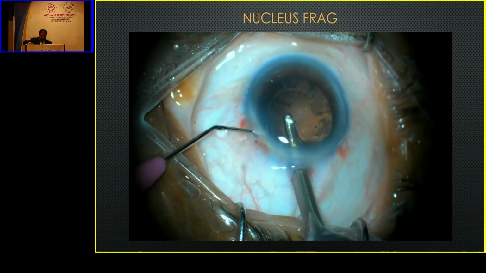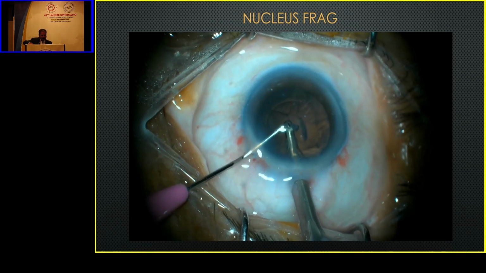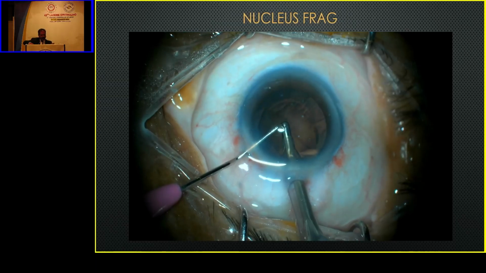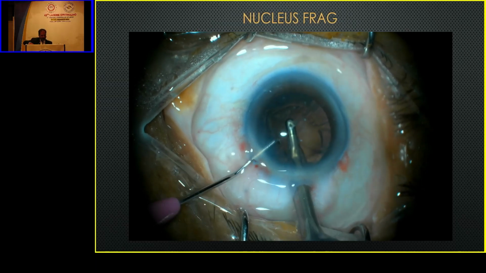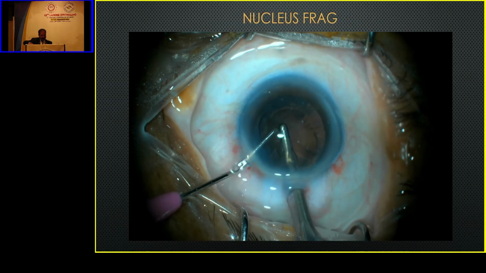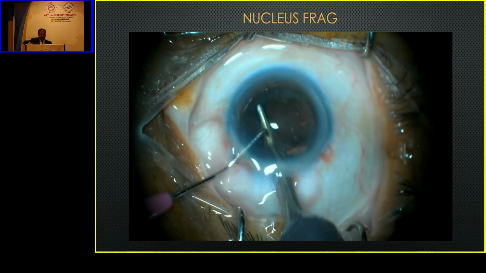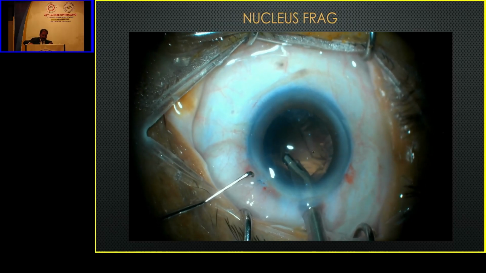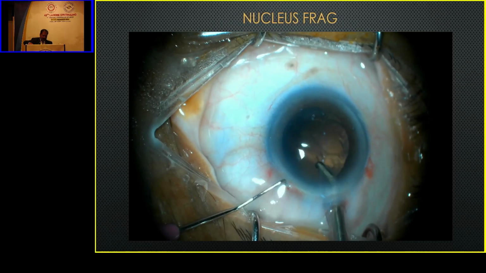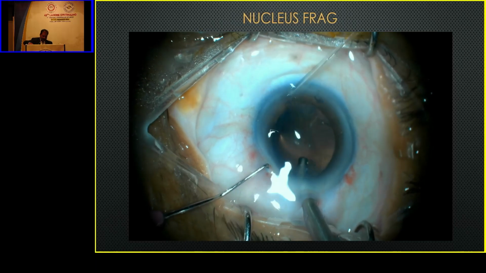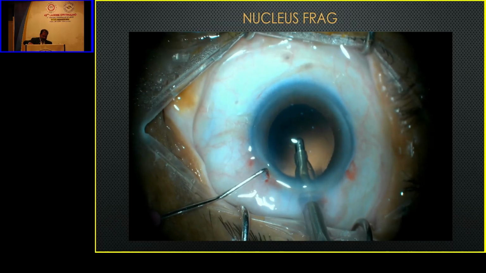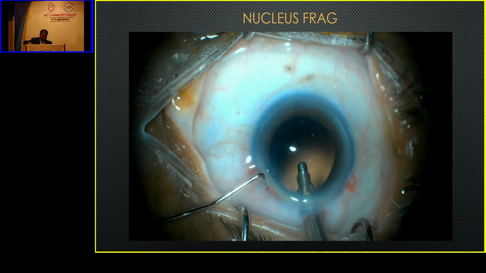Now here, I just want to show the nucleus pieces. Pieces of nucleus are there, and you have to take out your cannula at that moment. But here, you can just touch this. See, another piece has come. This is a hard nucleus. Even the hard pieces of the nucleus can be very easily taken. You can just touch with the help of your non-dominant hand, with your dialer or your chopper in the left hand. Simply, you can take it out.